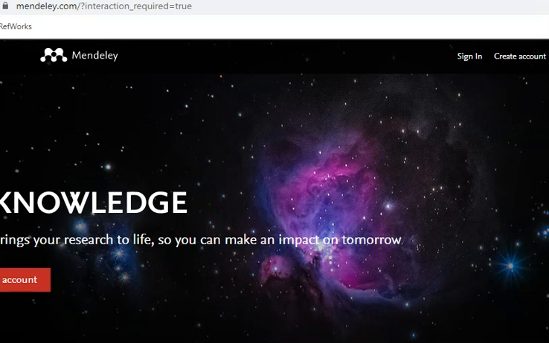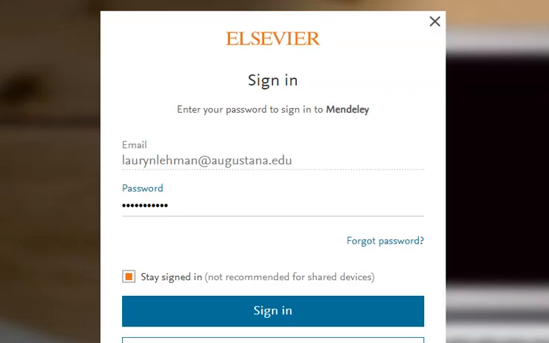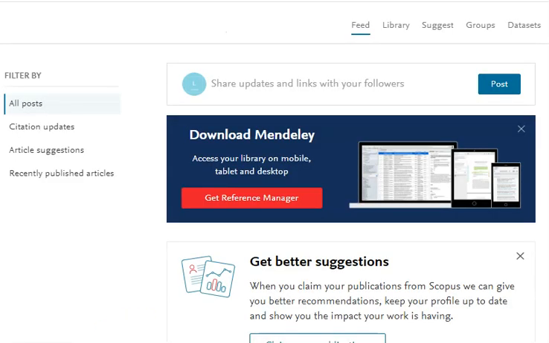At this point, once you have successfully exported those citations from Refworks, you will need to then go to Mendeley to either sign in to your existing account or to create a free account for you to use. Once you have successfully created your free account, you should be prompted to log in using a screen such as this, at which point you will be then taken to the main page of your Mendeley account.